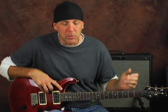So what we're going to do is force you to do something different. We're going to force you to only play notes on one string. That's it. This is a good way not just to learn how these shapes and scales relate, but it's also a great way to come up with new melody ideas by forcing yourself to pull out of the box and do something you're not normally doing.